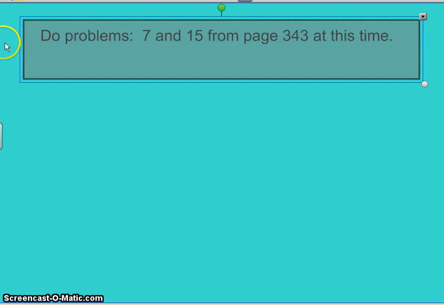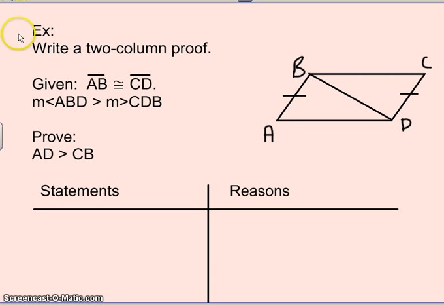Regular geometry class would have 7:15 from 3:43. iPad class, yours will be at the end as usual. Alright, we got one last example here. It looks like a 2-column proof. I know you guys have missed proofs, so it looks like we're going to get back into them a little bit. So we have a little drawing right over here.